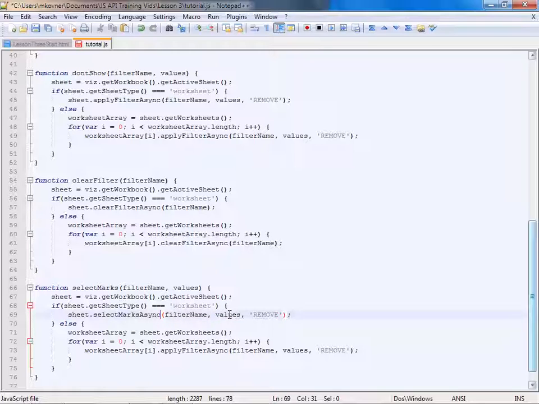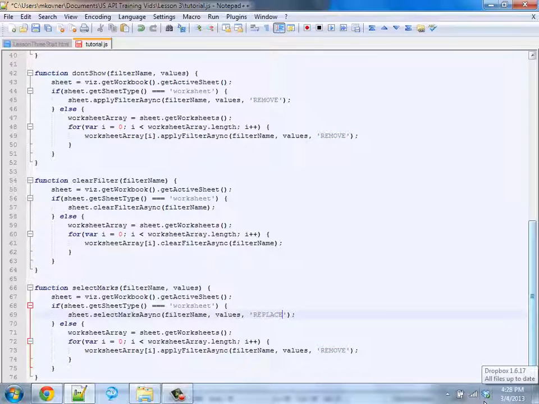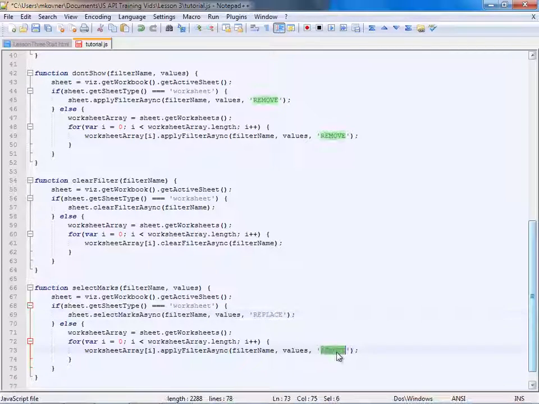We'll call values, and what we'll do is we'll do a replace type of select. Let's grab the whole select marks async here and replace the apply filter async here, so we get select marks async for the dashboard situation and for the worksheet situation.